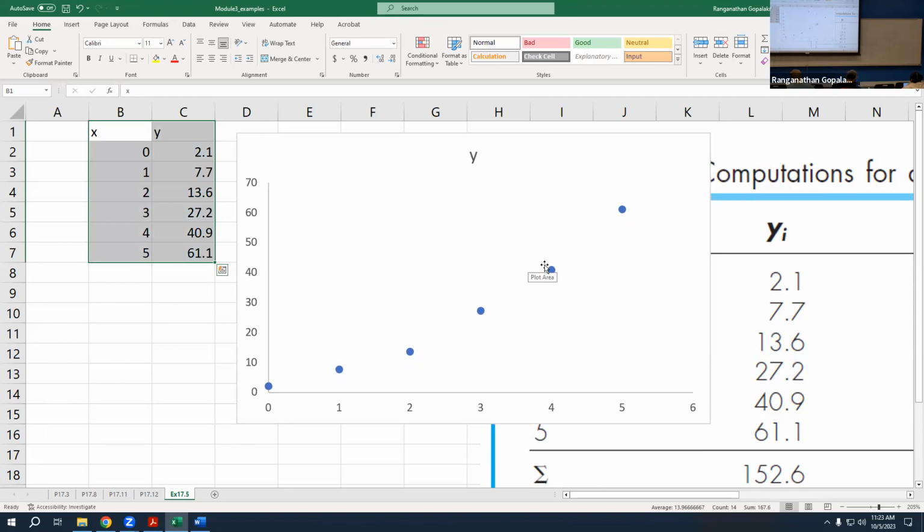Would you say it's linear? It's clearly not, because the slope is changing from point to point. It actually looks like a good second order curve, or a quadratic curve. So we are going to try and fit a curve that looks like y equals a0 plus a1x plus a2 x squared. We are going to try and fit a curve of this form to this data. That's our goal with this data set.